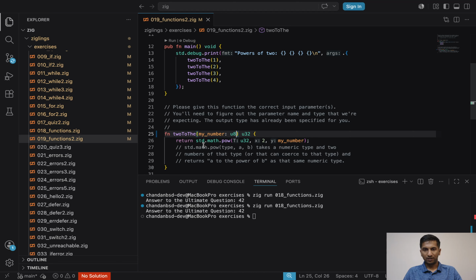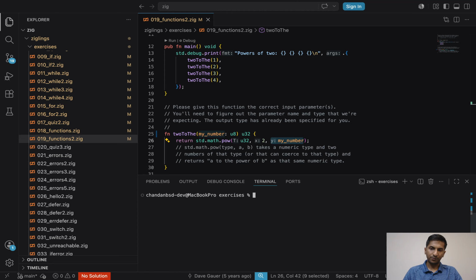I believe this will work, and all it's doing is calling in the standard library, the math namespace library, whatever it's called, and then it's trying to compute the power. It's saying I return it in the type unsigned integer of 32 bits, and the base number is 2, and this would be the power.